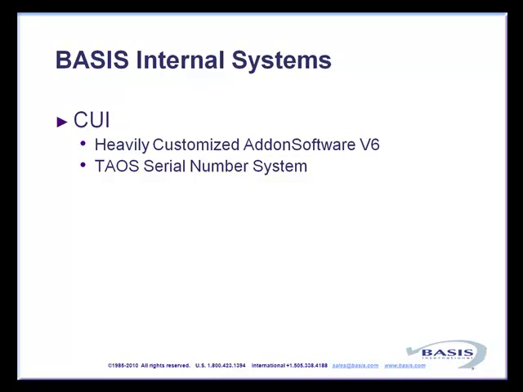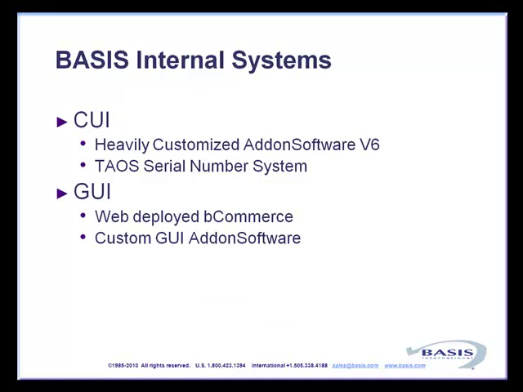We're also going to look at some legacy TAOS, BASIS's old character-based 4GL tool, which is utilized to generate a serial number system, and we'll see the evolution of that, how it's moved to GUI. And then we'll look at the GUI modules, the web-deployed e-commerce application that's utilized by BASIS customers around the world to order and to maintain their information on their products. And we'll also look at the customized GUI solutions delivered around the old packaged AddonSoftware character version. And all of these, of course, are running on BBJ.